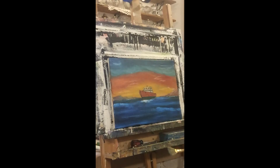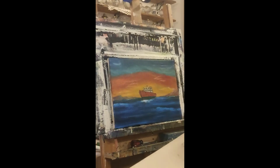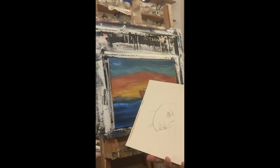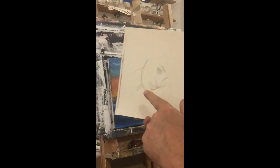Oh, the glazing? Okay. Or the underpaint. Okay. Well, hang on a second. Let me grab an underpainting and we'll talk about it real quick. So basically, we start off with just a sketch. Here's a sketch, two sketches. This one's Jessica Alba. This one's Emily Jean.